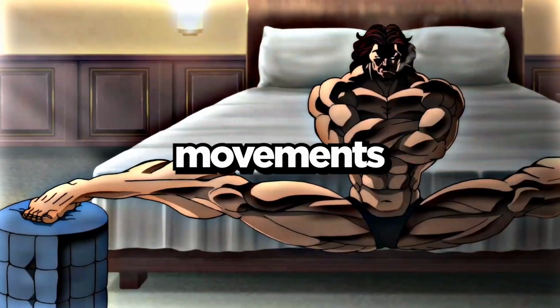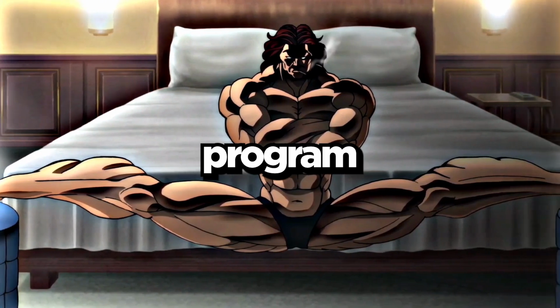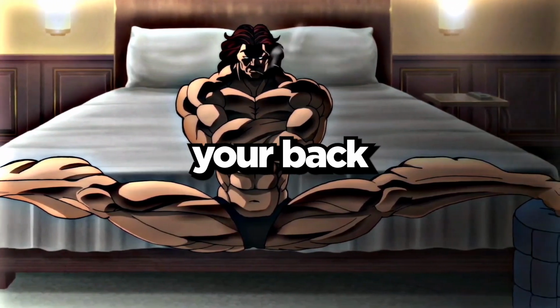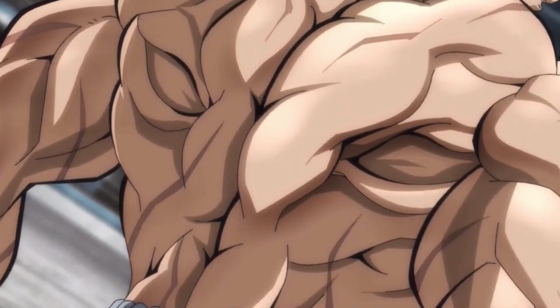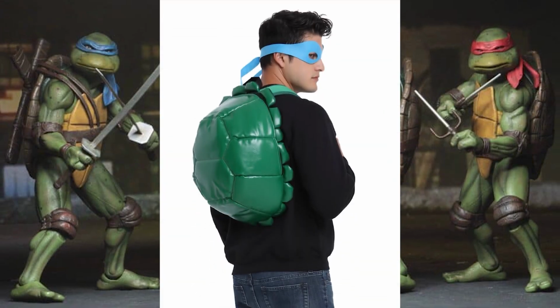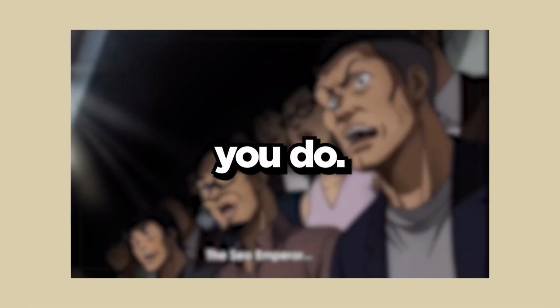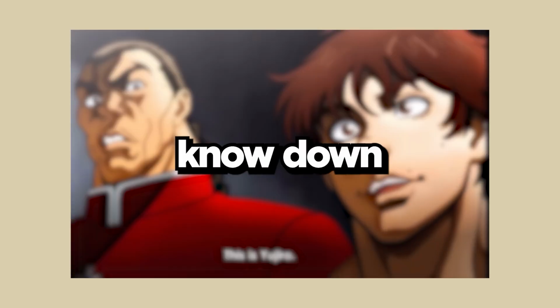So now you know what movements you need to be doing. But how do you actually fit all these exercises into a workout program that prioritizes building your back while also working the rest of your body? Because I'm assuming you don't just want to become a human version of a Ninja Turtle that has a giant shell of a back and absolutely nothing else to speak of. But hey, maybe you do, in which case it's a little weird, but let me know down in the comments.